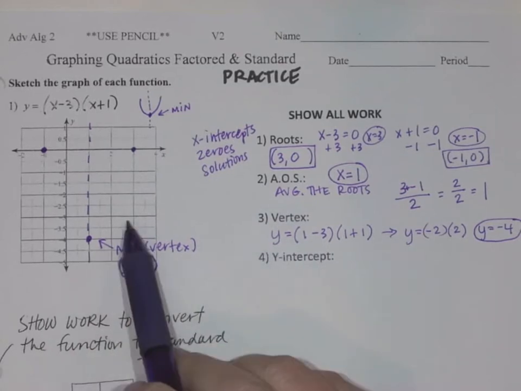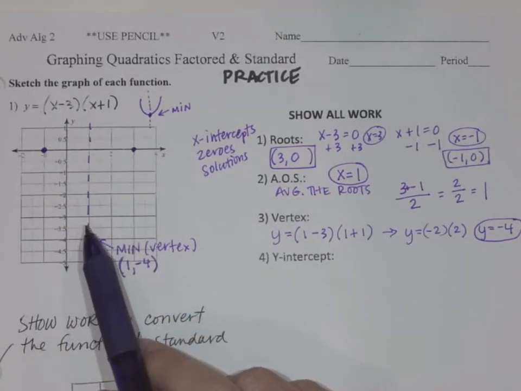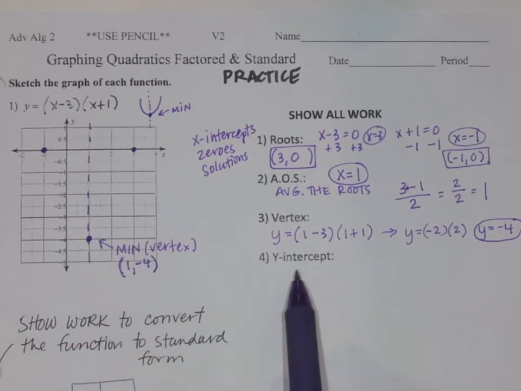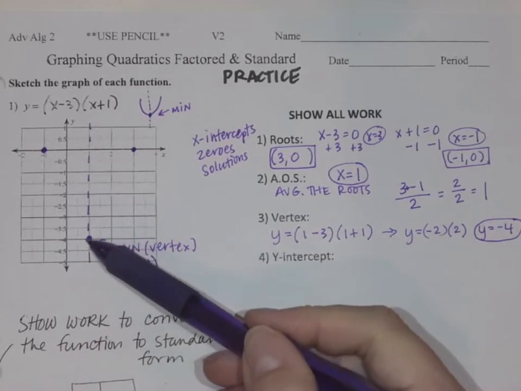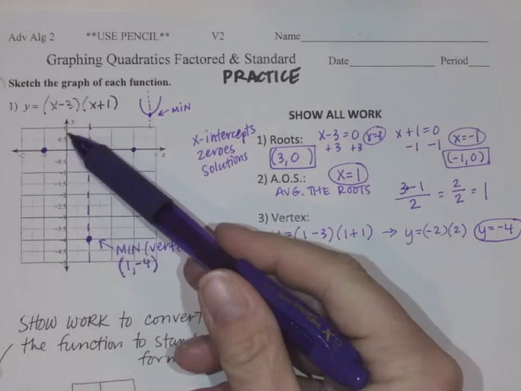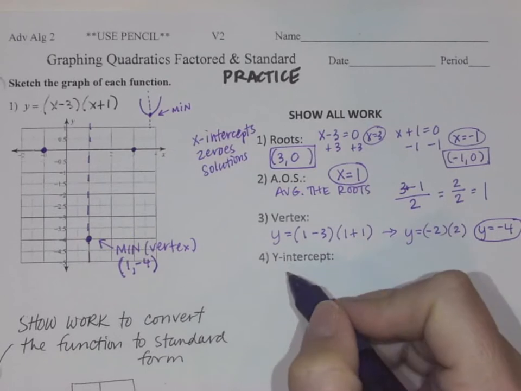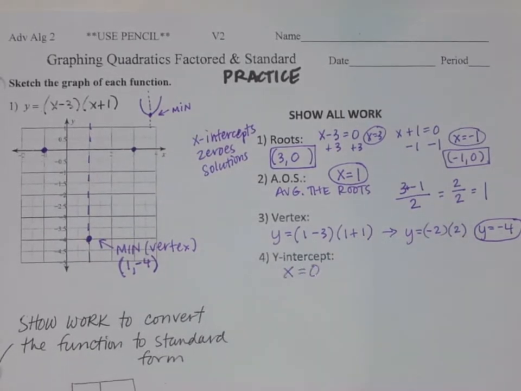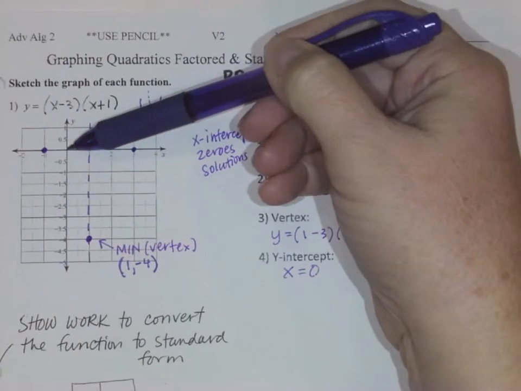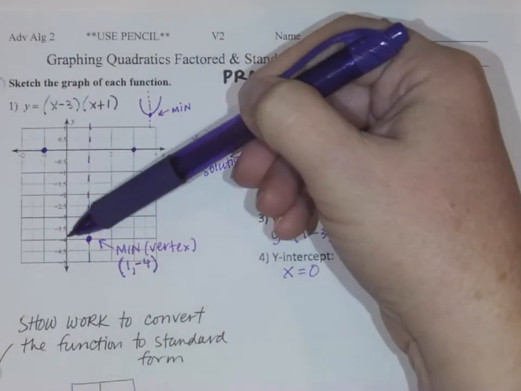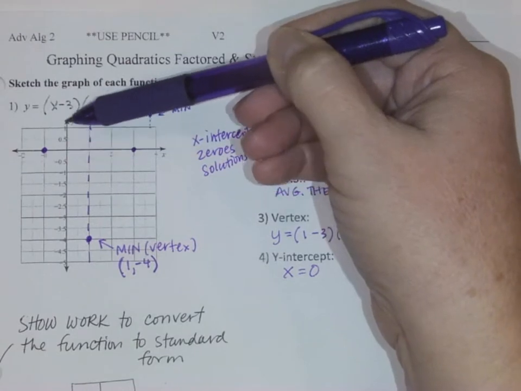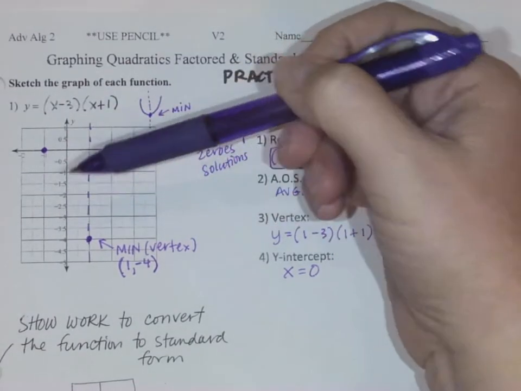Okay, so we could make a parabola out of these 3 points, but in order to make a smoother curve, we can find another point, and one of those points would be the y-intercept. We can see that it's going to actually connect with the y-axis here. So this is when x is equal to 0, right? Because if we're thinking about where our graph is going to cross, that means that x is 0 to find the point on the y-axis where it's going to cross.